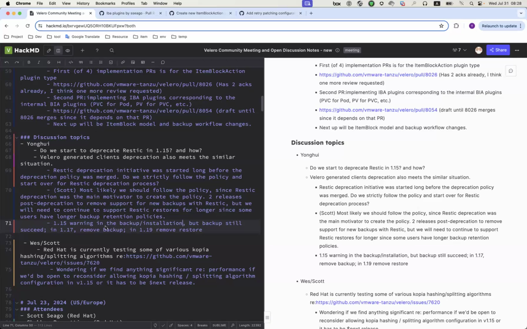Yeah, I think this will follow the policy. And maybe here we can also open an issue in the GitHub, right? Yes, we need to open an issue to talk about the deprecation. That should be done now, so that before 1.15 comes out, when it does, we're ready to say, as part of that release, it is now deprecated in 1.15. It's still supported, but you get a warning. So any issues we need to open in GitHub in preparation for deprecation, now would be the time to start that.